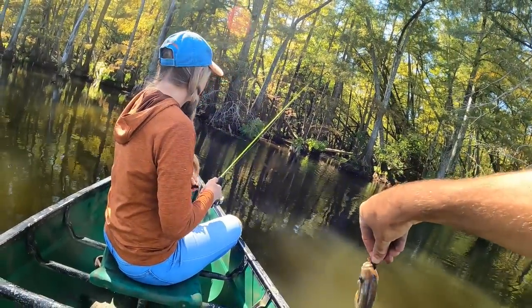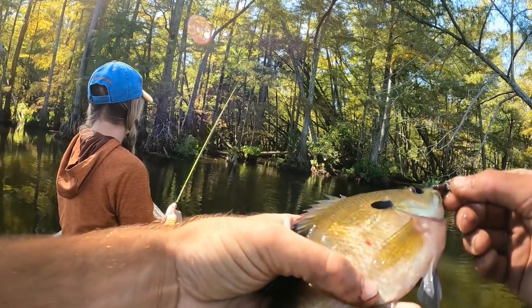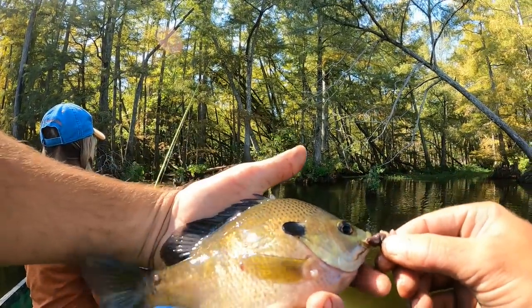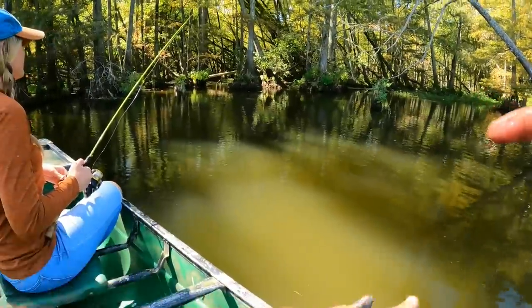Ooh, he's purple. I know, the coloration of these guys is weird. They look like cold water bluegill. He is kind of cold. He's got some kind of weird stuff. Looks kind of diseased. I'm going to throw him back. He's got some weird stuff going on down there. I say down there, he's got like these parasites and just weird stuff right there. But it's a cool fish. He's like super purple.